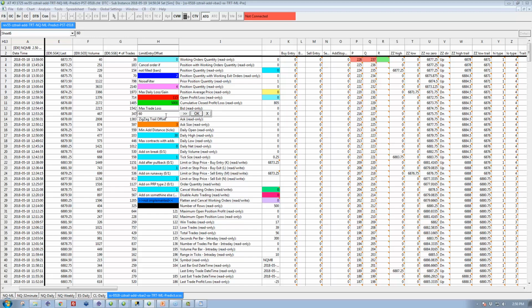So this takes care of those cases where either there's a mistake in the studies, a mistake in the system, or we have cases where the market's moving so quickly that by the time we place the stop, it's already invalid and the servers reject it. Okay. So this is an extra level of protection.